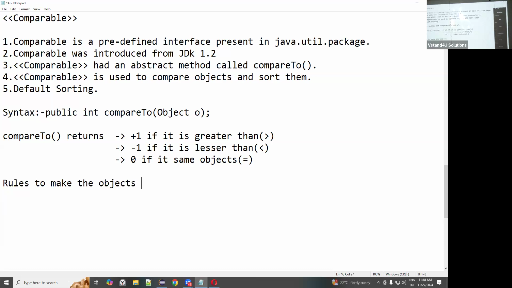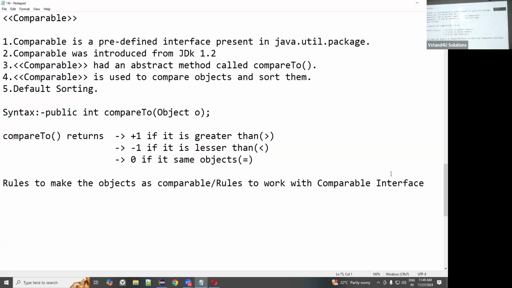And we have some rules to make the objects comparable. Otherwise, we can call it rules to work with the Comparable interface. Okay. Rules to work with Comparable. What is the first rule?